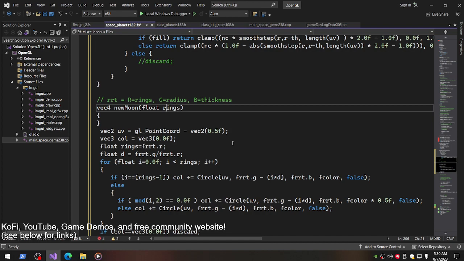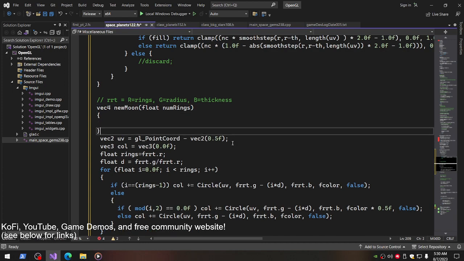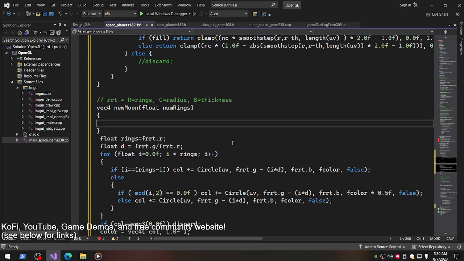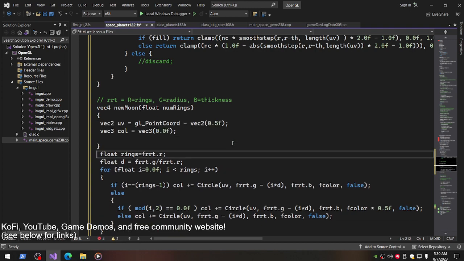Let's call it NR, number of rings. Or let's call it num rings, like that, so I'll remember. Okay, so we want to point coord this, and we'll go like this. Rings equals that. Okay.